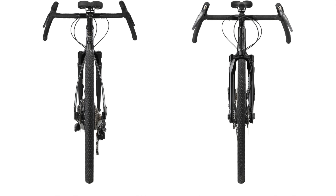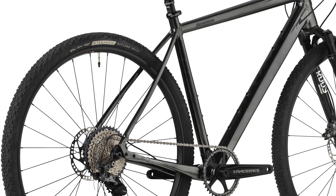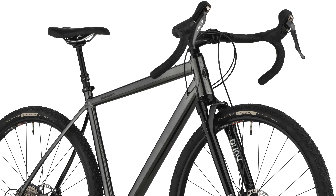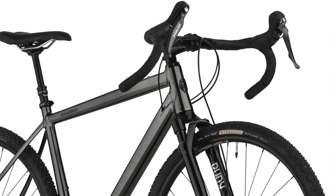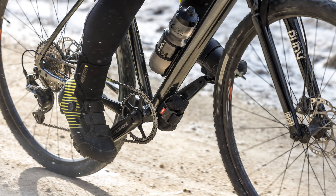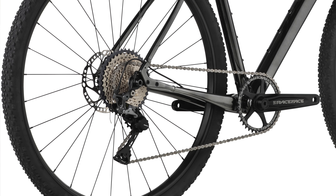The wheels on this bike are slightly wider than the single speed. Instead of WTB Saras with i23 rims, the GRX build is specced with i25 rims, mated to Shimano center lock hubs and rotors. The TerraVale Rutland 42 millimeter tires have been replaced with 47 millimeter versions. Shimano GRX levers and brakes are a nice upgrade from the TRP models on the single speed, and the left brake lever also handles dropper post actuation. The crank set is a Race Face Ride with a 38 tooth direct mount chain ring, and rounding out the drivetrain is a GRX 11-speed derailleur with an SLX 11-42 cassette.